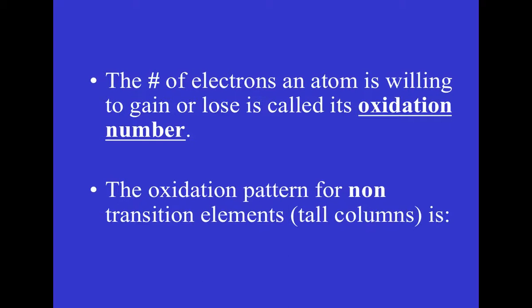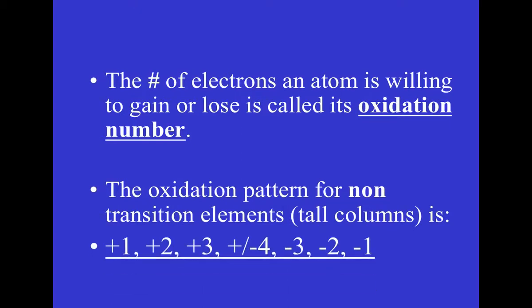Group 1 oxidation number tends to be a +1. Group 2's is a +2. Then we jump over to group 13 where we have a +3. The one group that's kind of split is group 14 because the elements at the top tend to act more like nonmetals, so they tend to be a -4 in the situation, whereas the ones towards the bottom like tin and lead tend to be that +4.